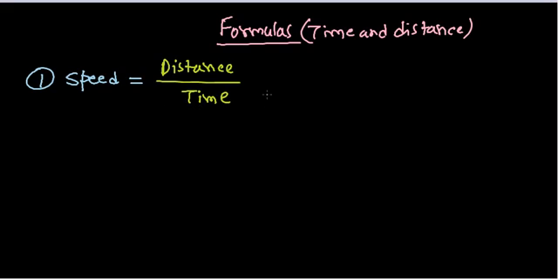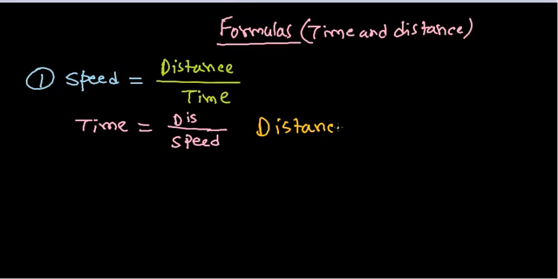If you understand this equation, you can derive more equations from this one. For example, I can derive another equation, let's say, time. If I need to find time, time simply equals distance divided by speed, right? And similarly, if I want to find distance, distance equals speed multiplied by time. So once you know this formula, that speed equals distance over time, everything is so simple.